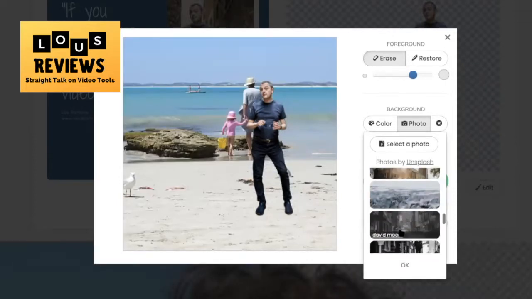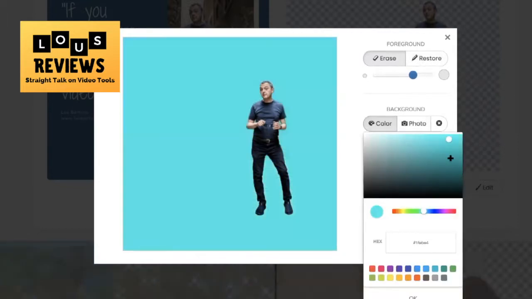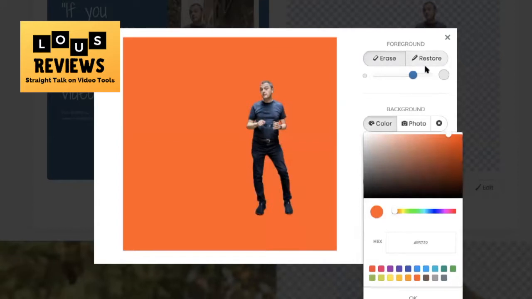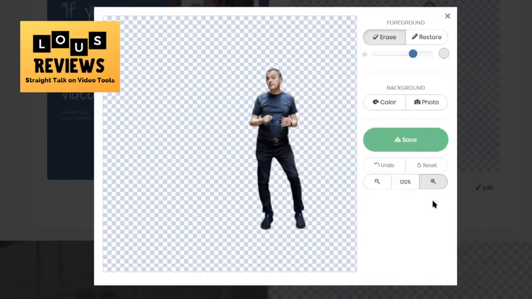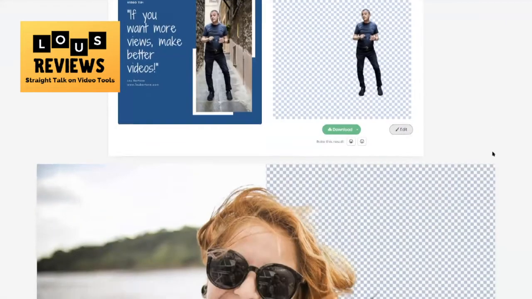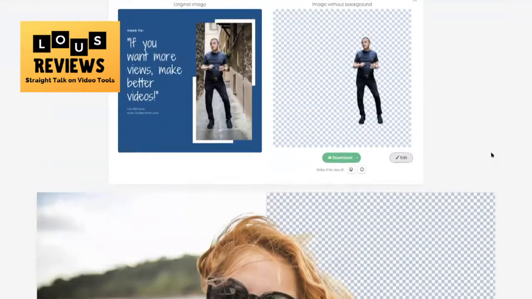So pretty interesting, really cool way to not just isolate the photo and remove the background, but also change the background completely. And there's other things you can do here as well with sizing it up and stuff like that. And also, if you missed a piece, you can erase parts of it. Oh my God, I'm disappearing. So you get the idea. That's pretty cool. Remove a background, remove.bg. It's free and it's really useful.